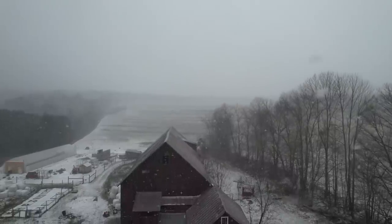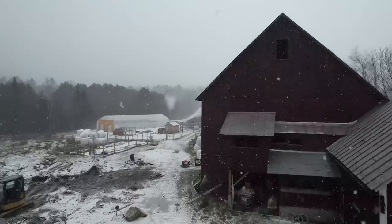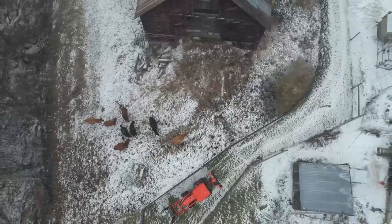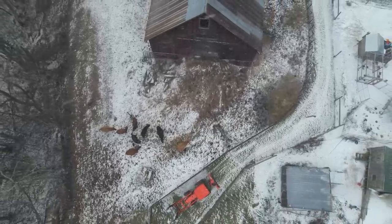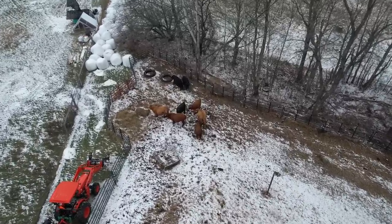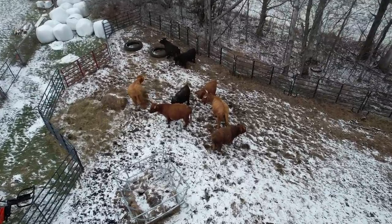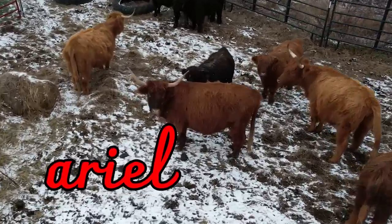Throughout this entire saga of me trying to milk my beef cows, there's been one cow that stood out. The one cow that'll let me brush her, the one cow that'll let me pet her. And although I let the cow that was the most aggressive and the one to get out front be the one to get milked, maybe my efforts were being focused in the wrong place. Maybe the thing I needed to do was focus in on a slightly different cow. Maybe I needed to pay more attention to Ariel.